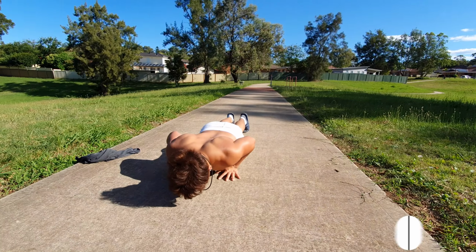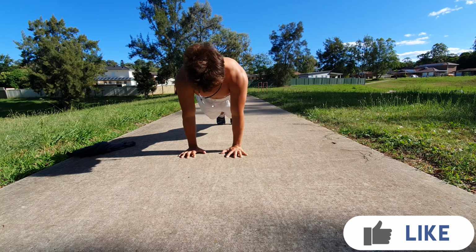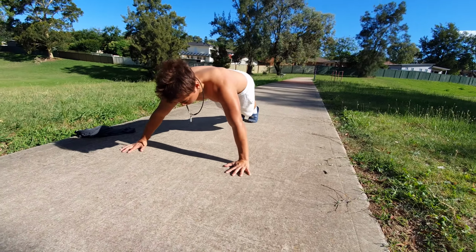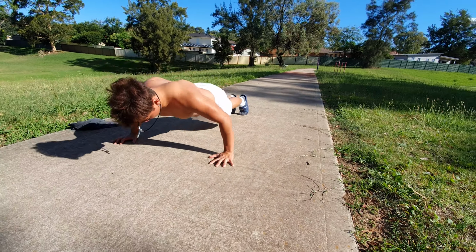For one, if you are trying to activate your chest on the push-up, a great way of doing this is putting your hands a bit closer together, activating more of your chest, squeezing more of your chest. It's going to also target a lot more of your triceps as well. If you place your hands a bit farther from each other, it's going to focus a bit more on just stretching the chest, which is also great. So for number 1, no matter what exercise you do, focus on activation of the muscle you are trying to work, and contract it, actually use it.